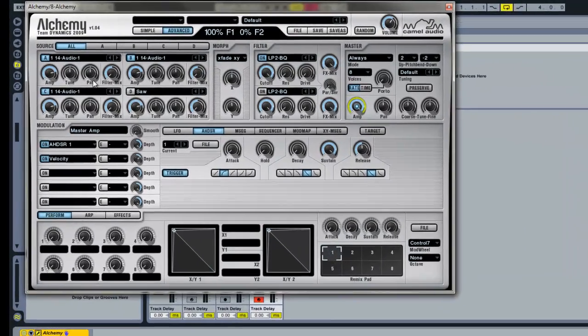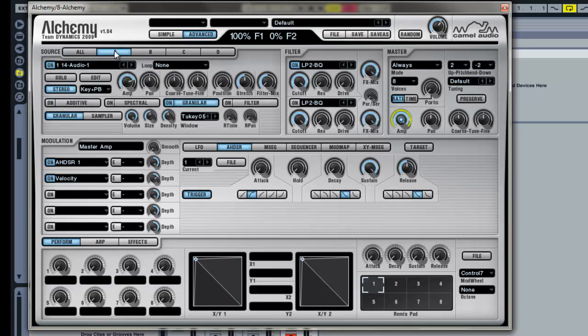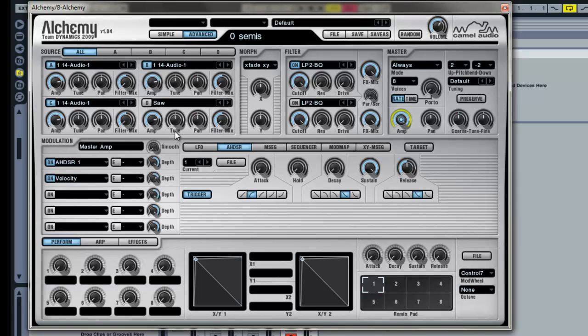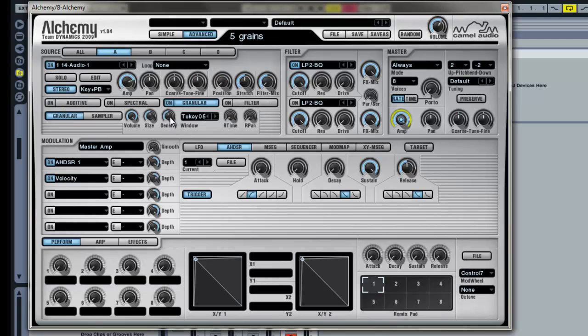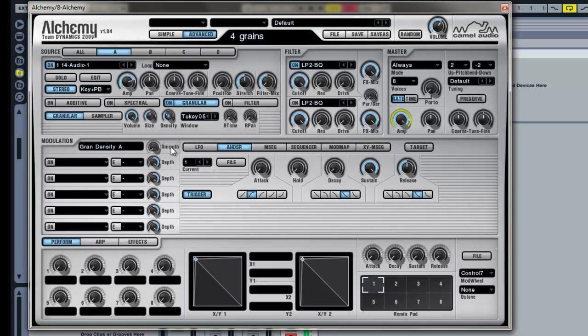Hello again. So I've got one of the samples on each of these 3 oscillators. What granular synthesis basically is, it takes a sound and divides it up into loads of little sounds, and then using different functions like density, which is how many grains it chops it up into, and size, which is the size of the grain, you can create very textured sounds. I mean, that's our sound, which has been made a little bit granular already, so it's a bit bubbly. So we're going to take density down.